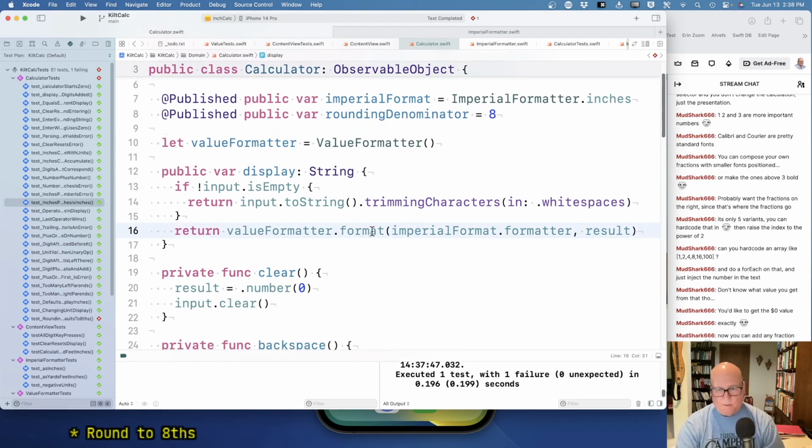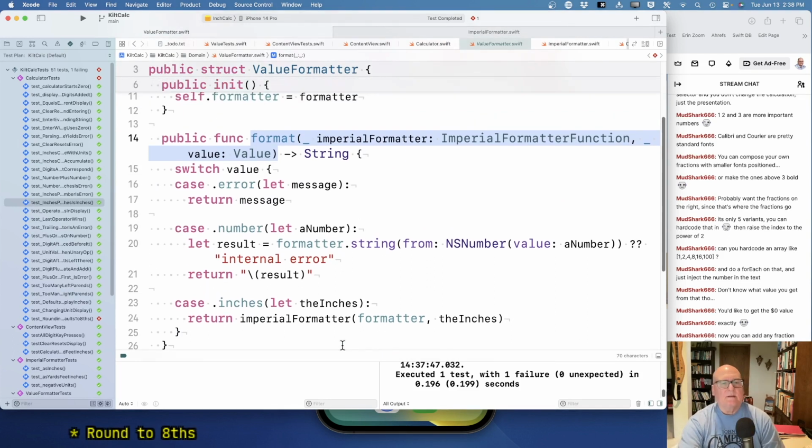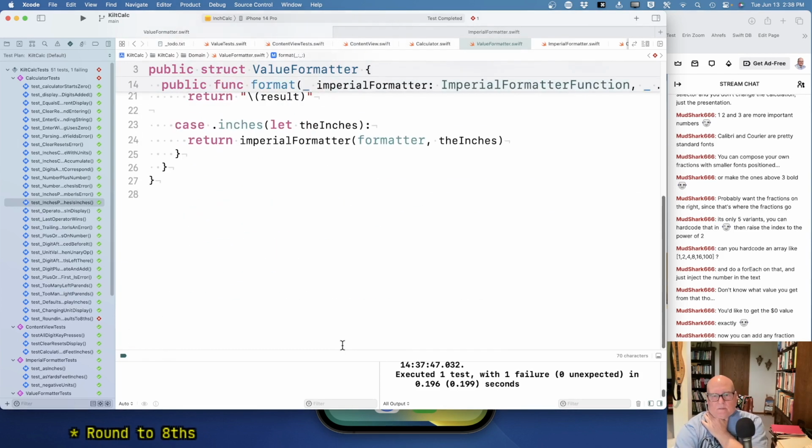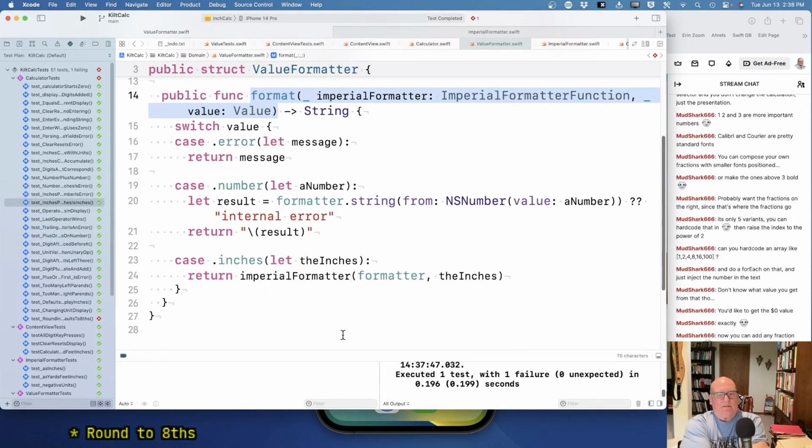And value formatter dot format. Well, he's not very fancy with this stuff.